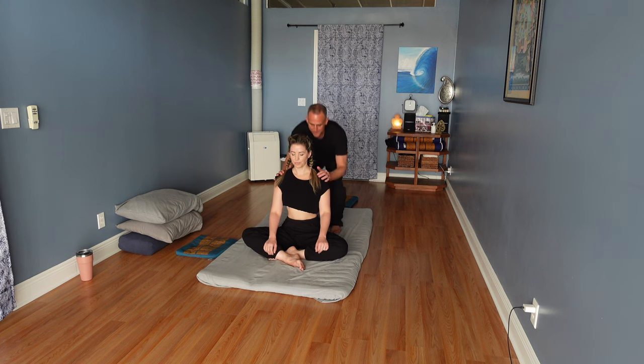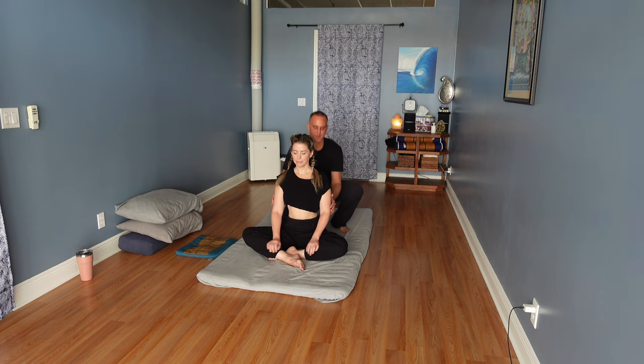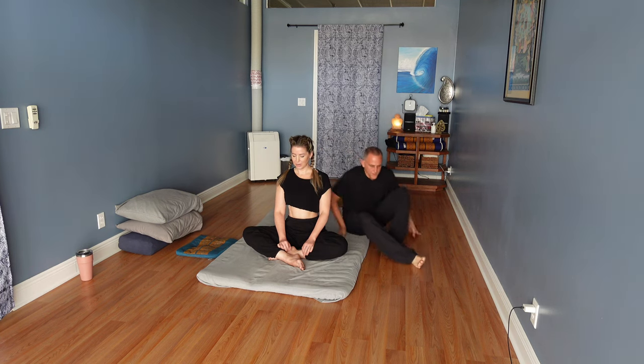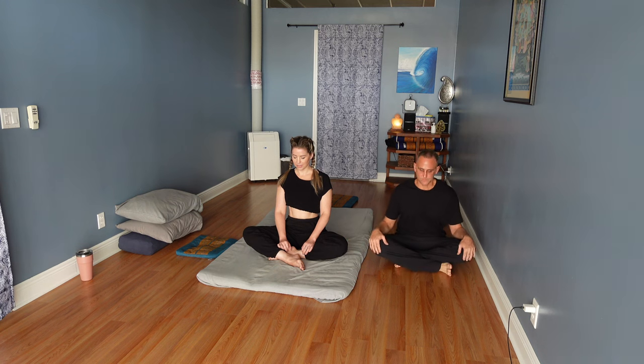Find a comfortable position. I'm going to use what's called the Thai chop. The Thai chop is the fingers are loose. And I'm just doing the Thai chop, going up and down the spine, just releasing any tension. And then I'll say goodbye. Now, come into a seated position and just take your time at the end of the session to integrate the entire practice.